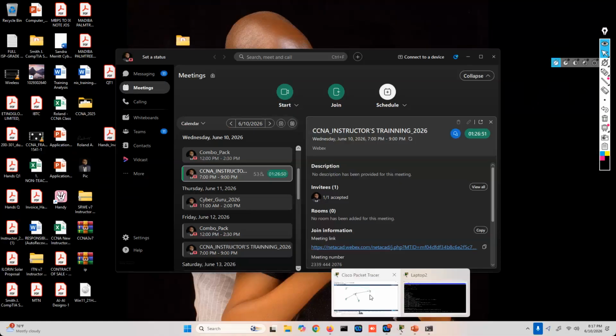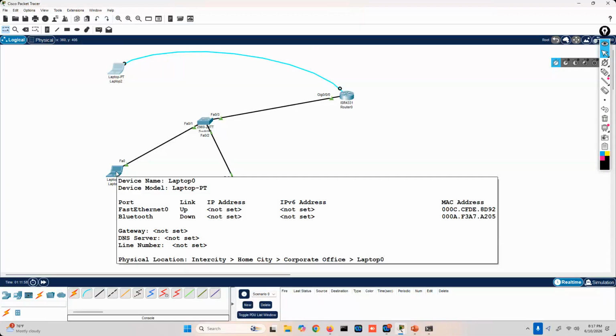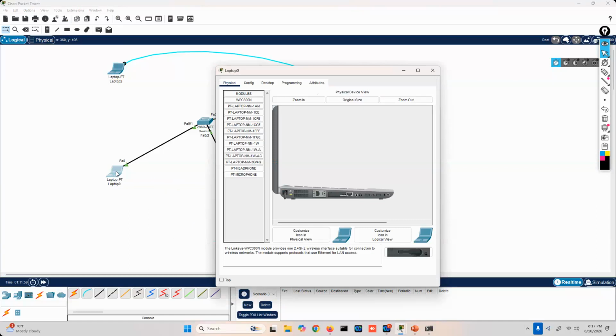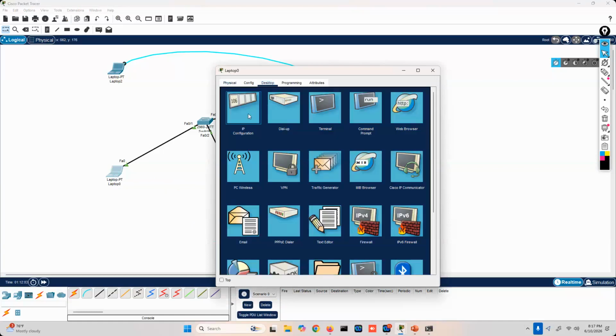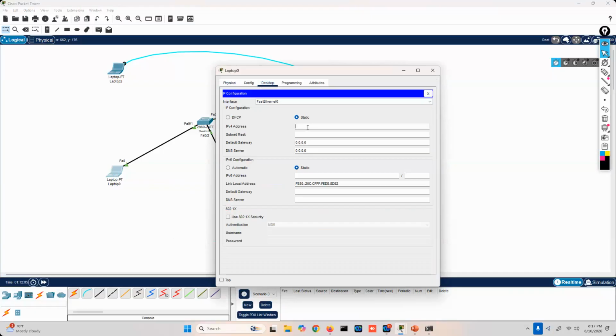So we're going to go to these computers right now and give them their own IP addresses. I'm going to go to this first computer. I click it, go to desktop, go to IP configuration. I say, okay, you are 200.100.100.2. The moment I click subnet mask, the computer knows I'm on the same network with that guy now.